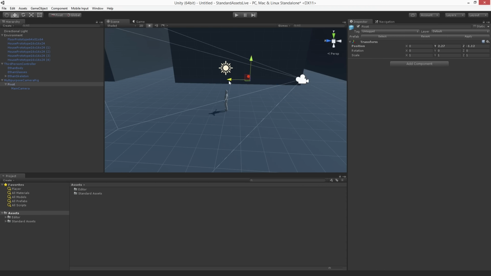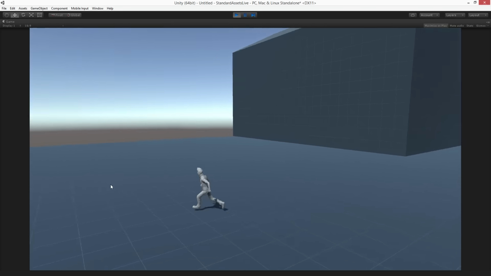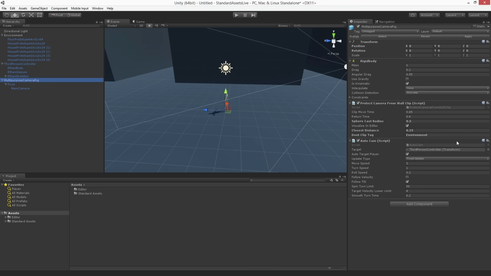We could make it wider and higher, etc. And then we could change the speed with which it follows: the move speed, the turn speed, the roll speed, follow velocity, etc.